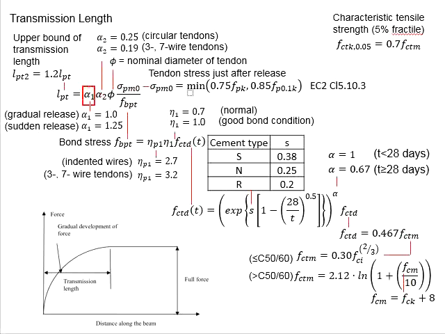There is alpha_1, the factor used to determine effects of gradual release versus sudden release of jacking force. Alpha_1 equals 1.0 if jacking force is released gradually; otherwise, 1.25 is used.